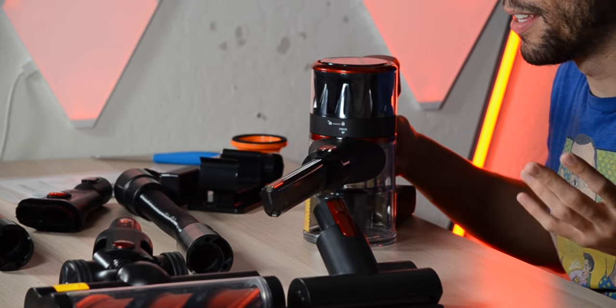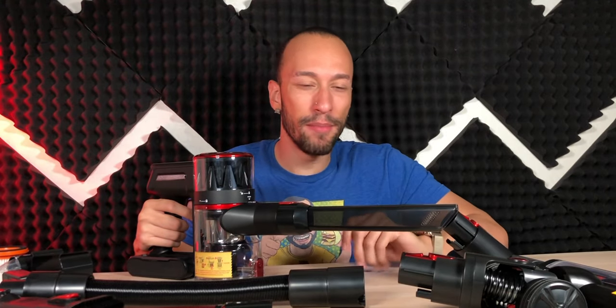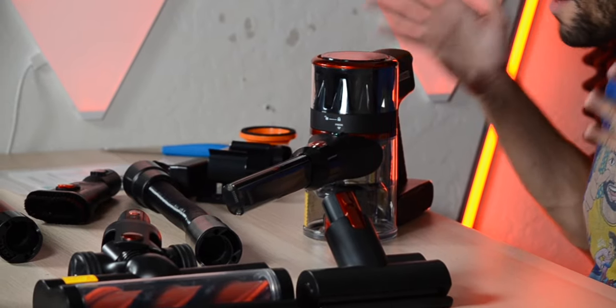I mean, because think about it. Someone spills some cereal or something in the middle of the night, you can go vacuum it up with a light without turning on the lights and waking everybody up. Pretty cool. So as you can see, this vacuum is very versatile and you can use it to clean anything you want. So let's go put it to the test and see if we can clean, well, anything we want.